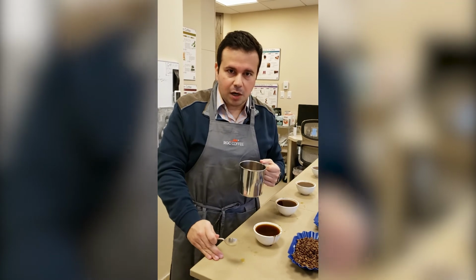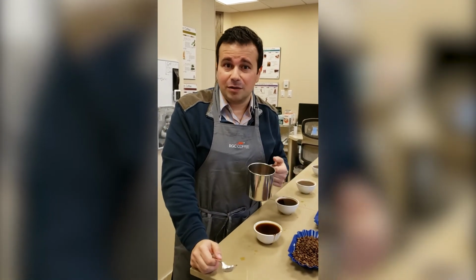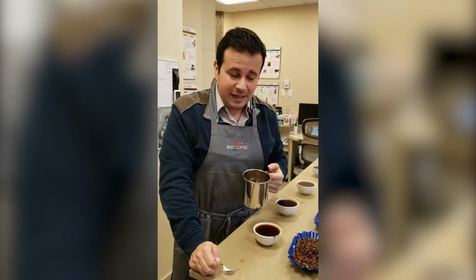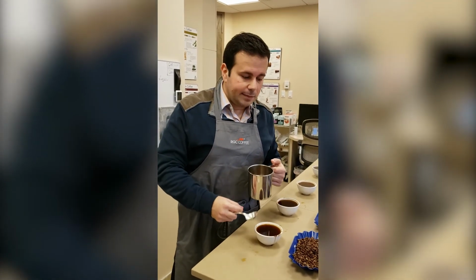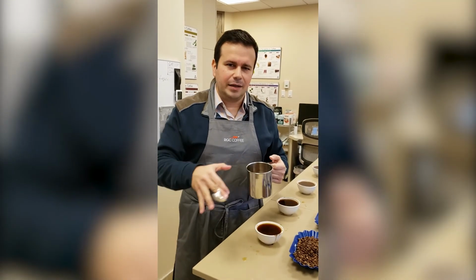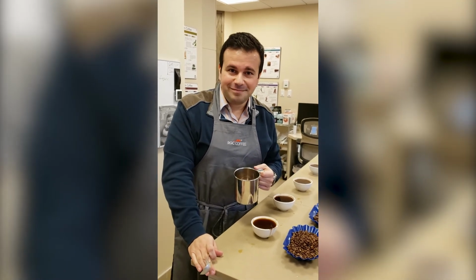Really, really enjoyable coffee. Don't let looks fool you. Brazil is the largest exporter of coffee, the largest producer of coffee in the world. It's a third of our coffee production. A lot of times when you're on a table, you see smaller beans. They look a little bit more faded than the washed coffees on the table. They roast a little bit more unevenly than the other coffees on the table, and they taste nutty and chocolatey. You're pretty much a sure bet that you're cupping a Brazil coffee.